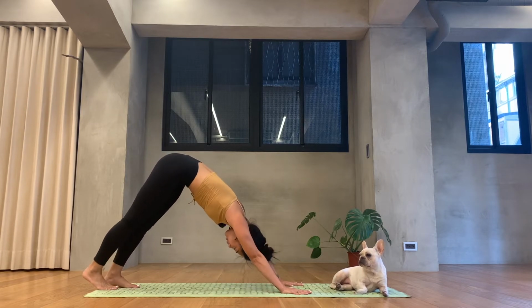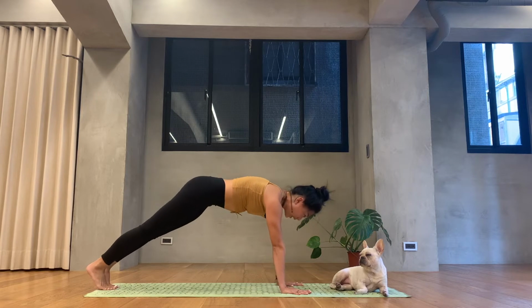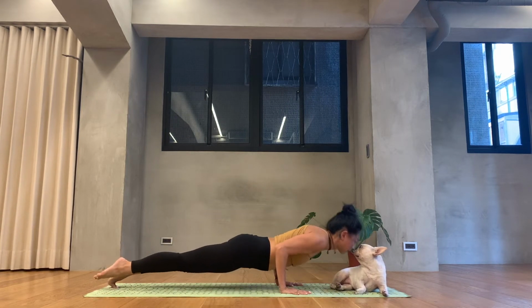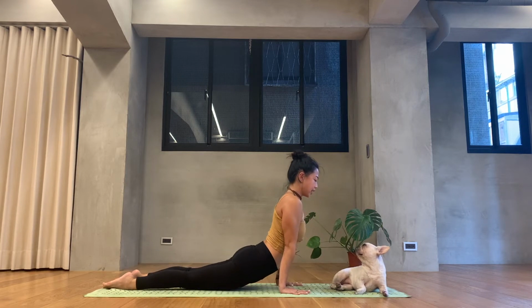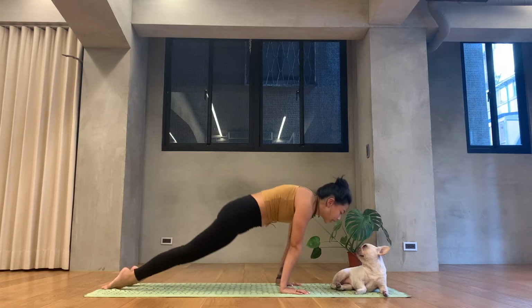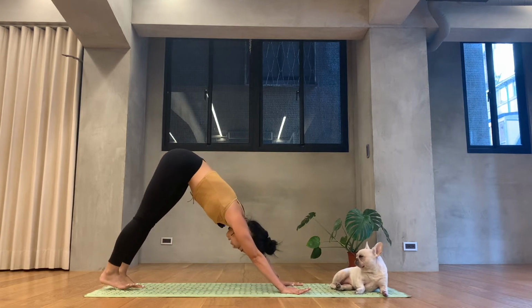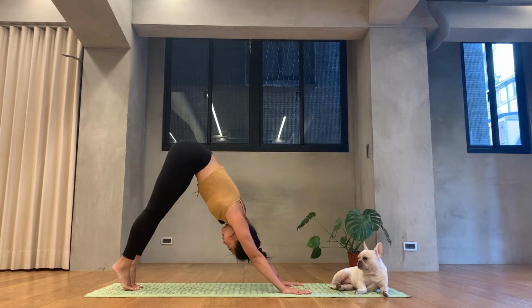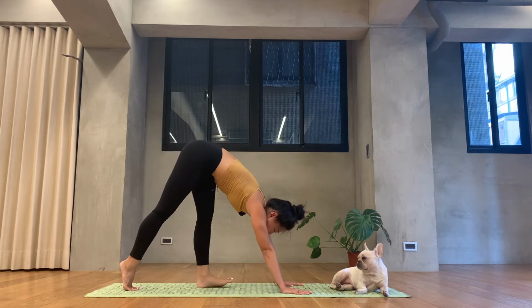Okay, next inhale, come forward again to your plank. And then exhale, slowly bend your elbows for Chaturanga. Inhale, flip the feet, lift the chest, upward facing dog. And then as you exhale, come to downward facing dog. Okay, next inhale, lift the heels, look forward, and start to walk towards the front of your mat.